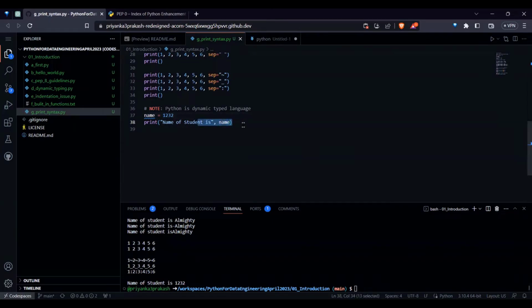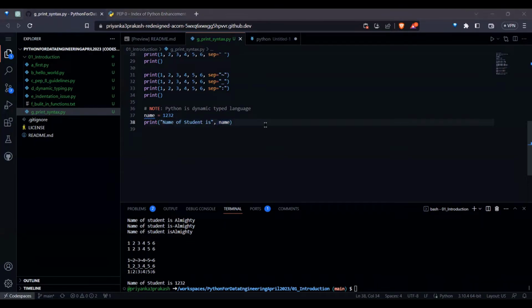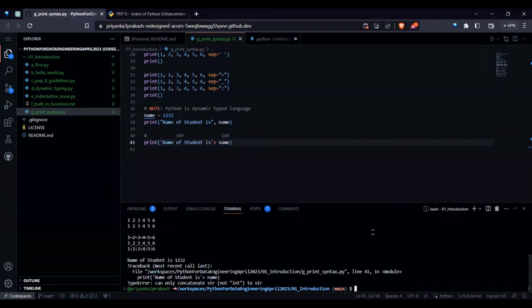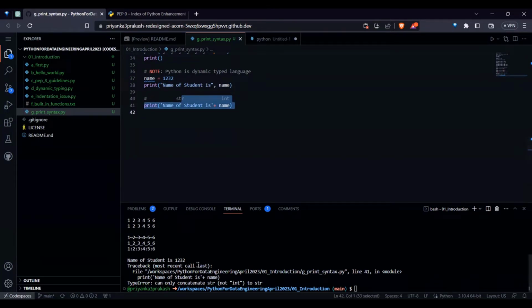And again, when I'm using a comma, I can use it, because when you're doing comma separated values, it doesn't matter what the other data type is. Everything is independent. So whether you have two separate data types, it doesn't matter. But if you do it this way, when you're trying to concatenate, this is where we need to be very careful. As the variable was changed to a different data type, we cannot add a string and an integer. That's the reason we get an error called type error.